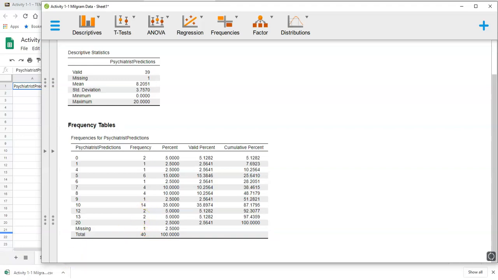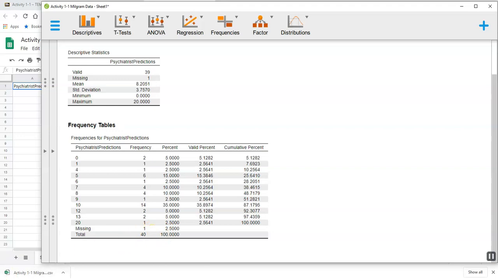Something else you're going to have to do is the percentage of responses over a specific score. So you're going to have to add up the people who did respond and divide that into the number in the numerator, which would be, in this case, say I wanted the percentage of people who said 12 or more. So again, 5 is the number of people. And then we need to divide that by 39 or 40. It depends on whether this total includes the missing score or not. So you want to count those up to make sure you know whether you should divide 5 by 39 or divide by 40. Make sure you know whether or not this total includes the missing score.